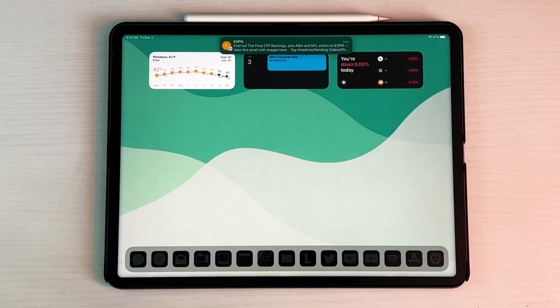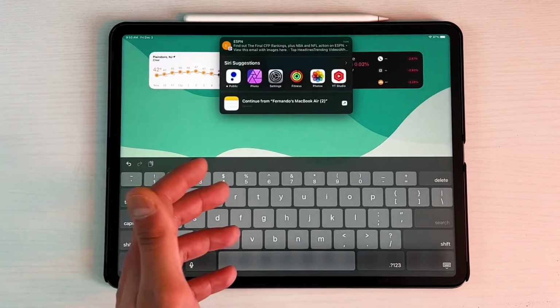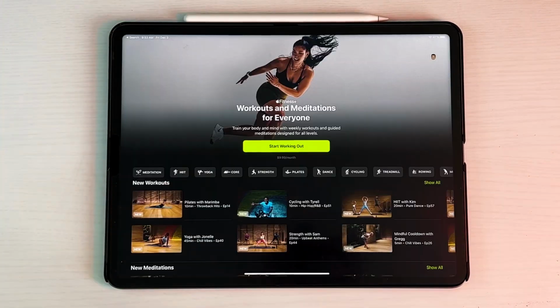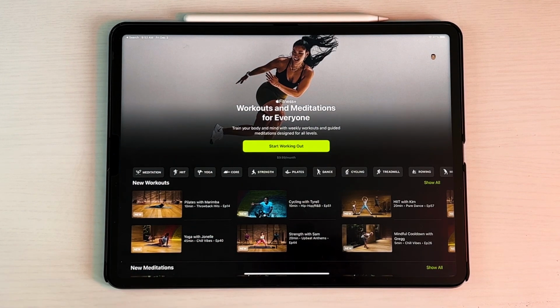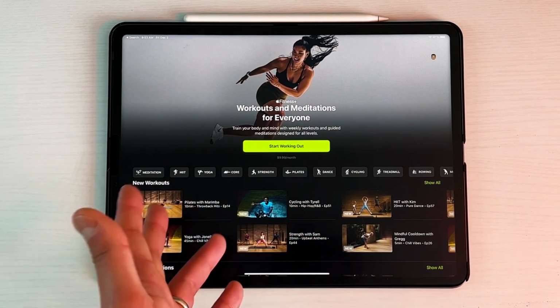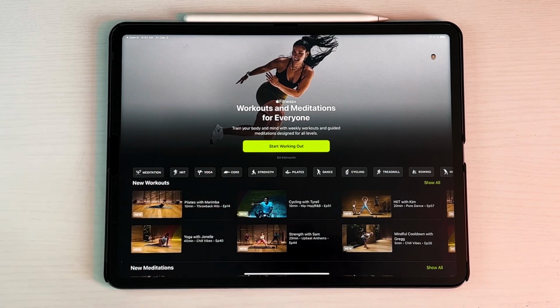And then the last thing that we noticed was inside of the fitness application. I already opened it up unfortunately, so the splash screen is gone, but you should be greeted with a splash screen, which will then ask you if you want to share your data with Apple Fitness to improve Apple's data collection or whatever they want to improve, right? But again, it's just a choice if you want to share it or not, and a new splash screen for the fitness app.